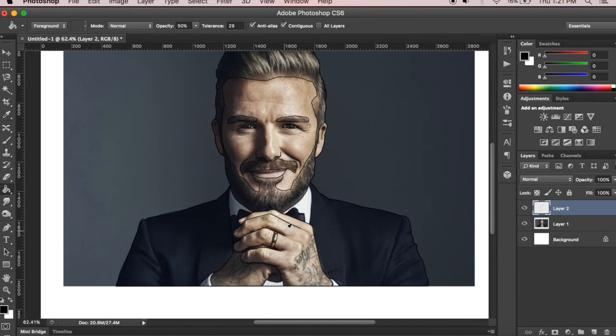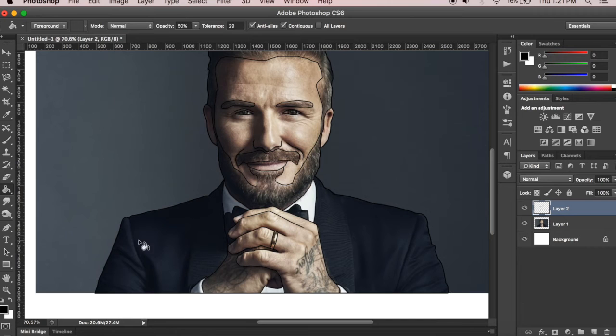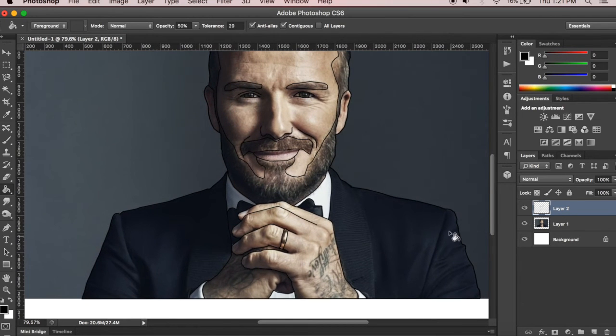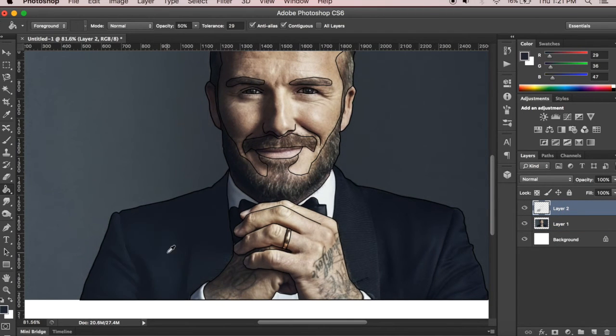Make sure to have the color selected that you want. If you want to get the color that is already on the photo, hit Alt and play around and click on maybe where the best one is. I'm just going to choose this one that looks right. Once you have that, make sure your layer 2 is selected, not your original layer, because if you click on the original layer, it's going to do your whole image and mess it all up. So you want to click your outlining layer, and just fill it.